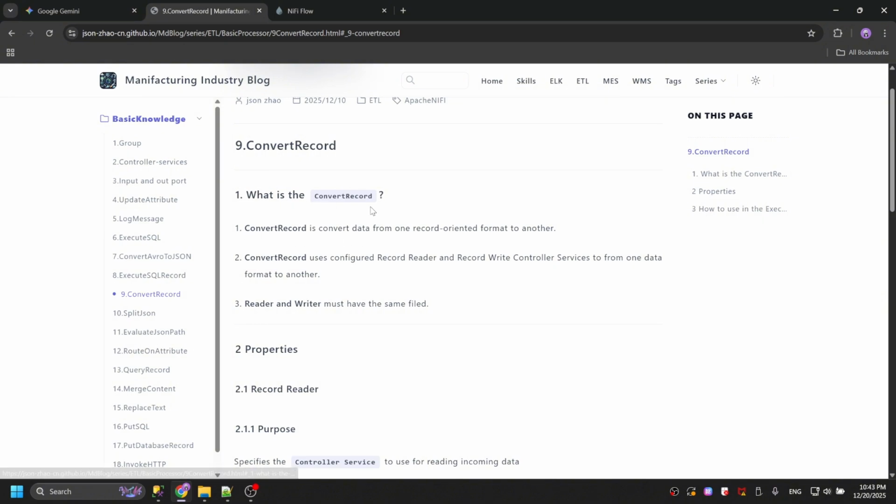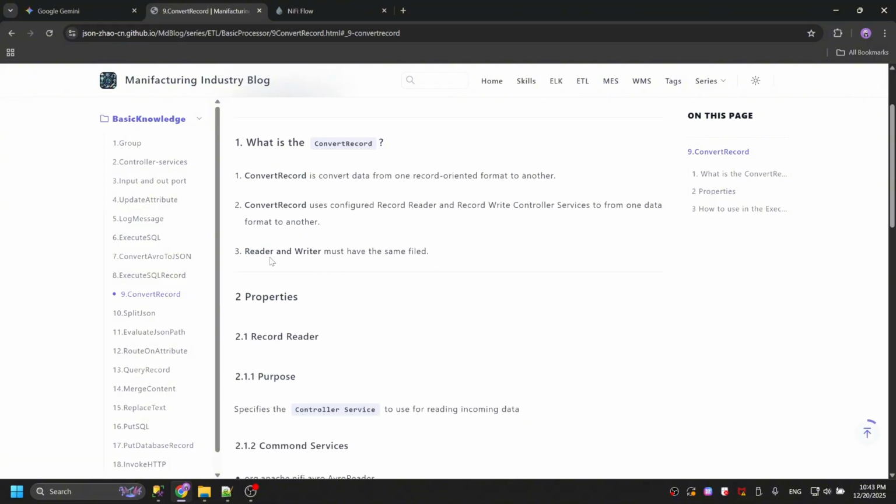What is the ConvertRecord processor? It converts data from one record-oriented format to another. So it configures the record reader and the record writer controller services to convert from one data format to another.